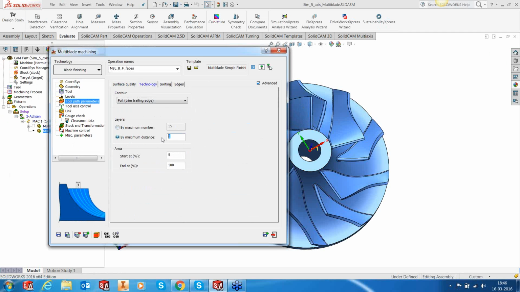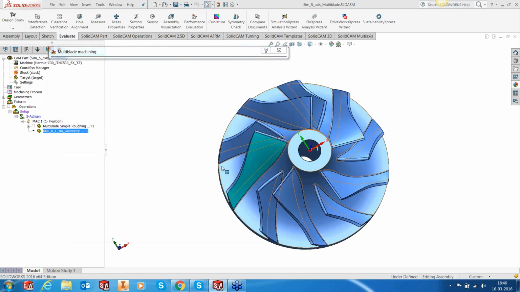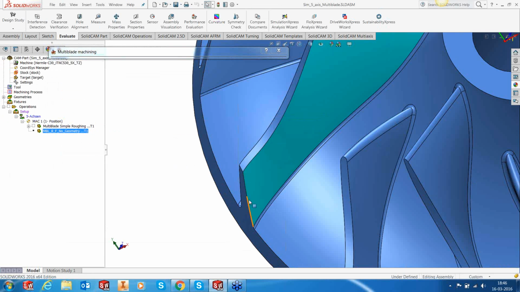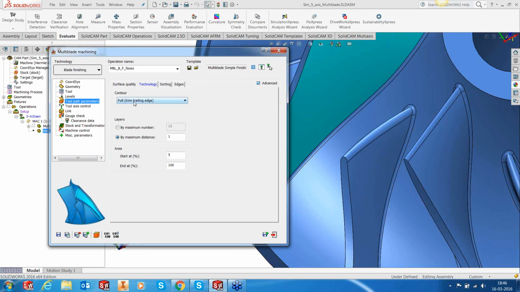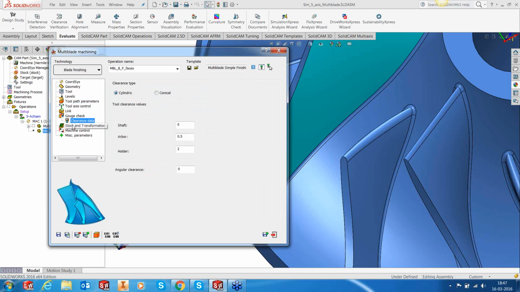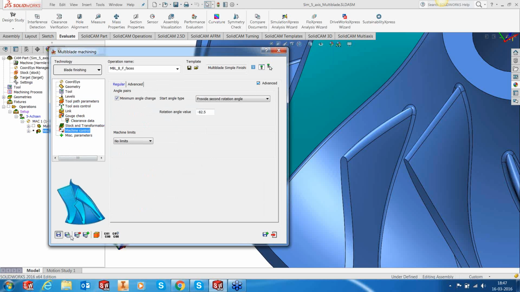The depth of cut here is 1 millimeter, so I'm going to start at 1 millimeter. And I'm going to trim. Although this area is complete, I don't want the tool to travel on this edge here, so I'm going to trim at the trailing edge. That's what I'm asking the software to do, to cut the toolpath at the trailing edge and join them by some link, one way. Tool access control, again nothing, because you'll see that most of the things here are automatic. Perfect.